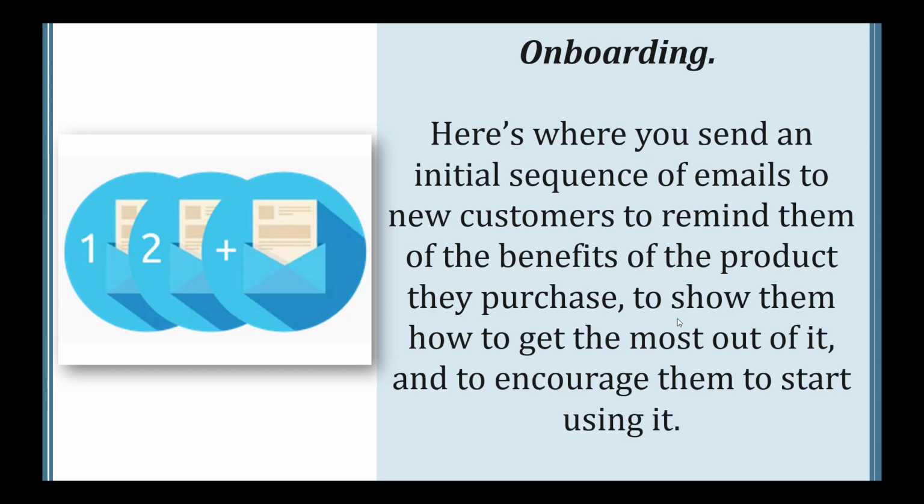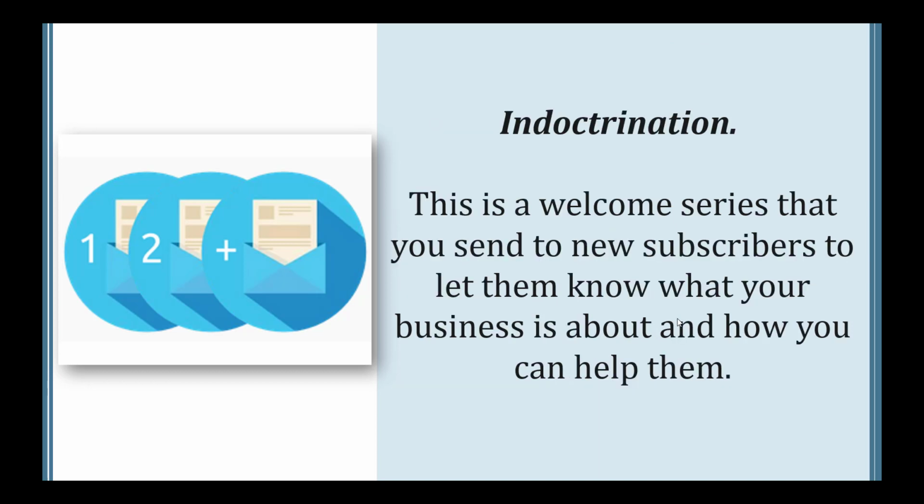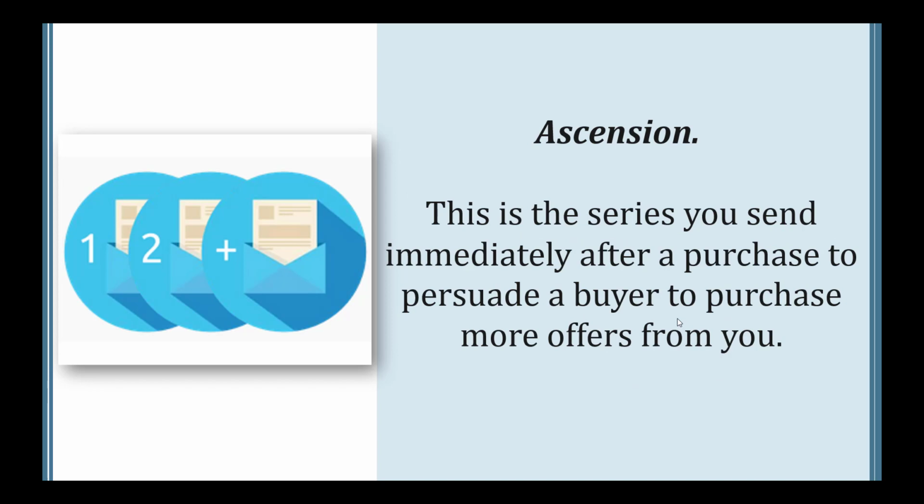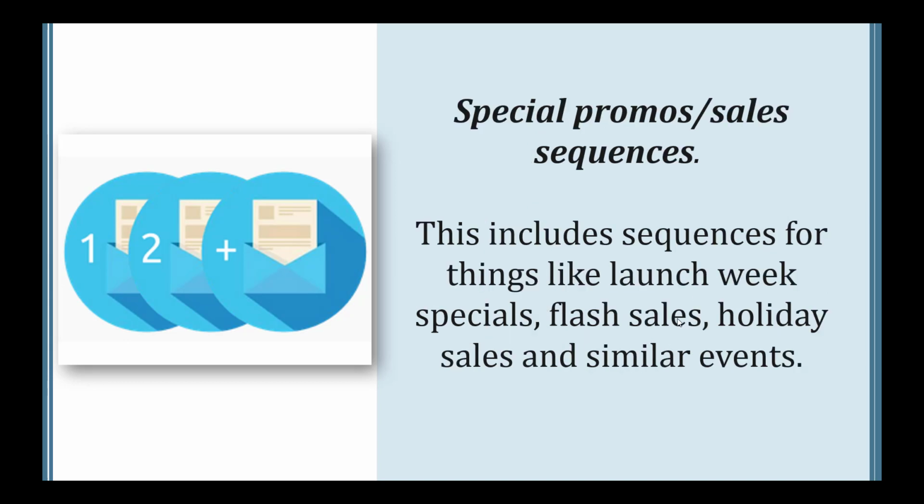Onboarding. Here's where you send an initial sequence of emails to new customers to remind them of the benefits of the product they purchased, to show them how to get the most out of it, and to encourage them to start using it. Indoctrination. This is a welcome series that you send to new subscribers to let them know what your business is about and how you can help them. Ascension. This is the series you send immediately after a purchase to persuade a buyer to purchase more offers from you.